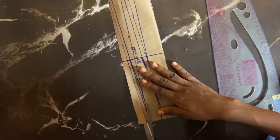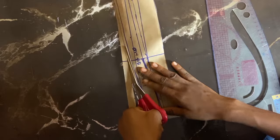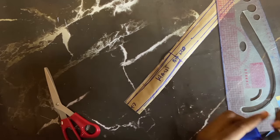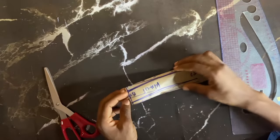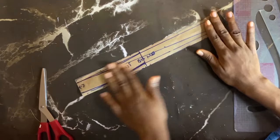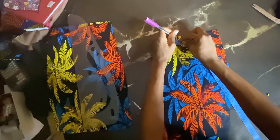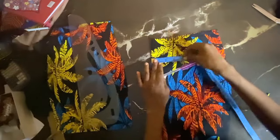If you can, please use a standard seam allowance of 1 inch or 2 centimeters. That is all for my waistband — this is it, it's really giving. Next I'm transferring the darts onto my actual fabric — just what we did on the pattern paper, I'm repeating exactly the same thing on my fabric using a pen.